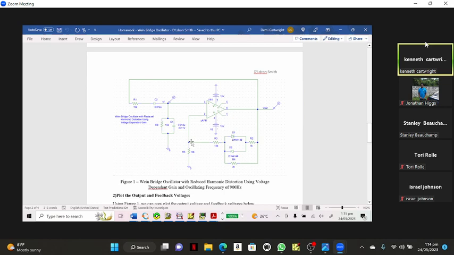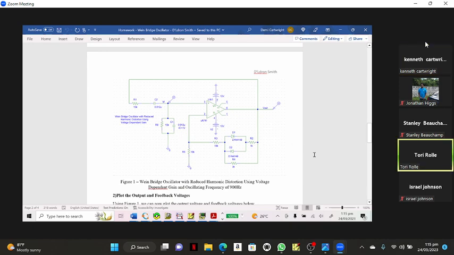In the real world, you don't need initial voltage on the capacitor. Why? Because there's noise in every real world circuit, so in the real world, you'll amplify that noise and start oscillation. In PSpice, that's not true. In PSpice, there's no noise. So you have to create an initial noise to get the oscillation moving. So I put an initial condition across that capacitor, 1 volt. At time t equals 0, there's 1 volt across this capacitor.